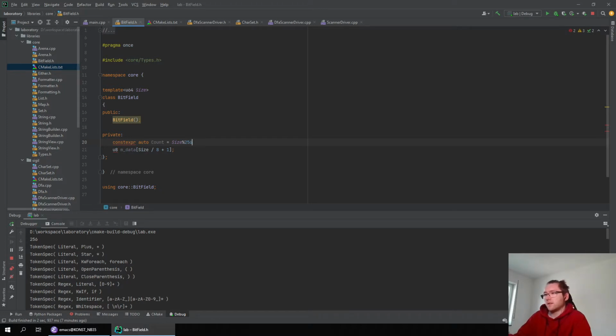if the size is a multiple of 8, since I'm using 8 bits here. So if it is a multiple, then we just use the size, else no. Then we don't plus 1 basically.